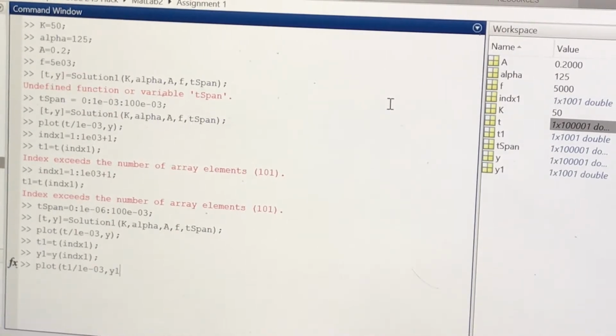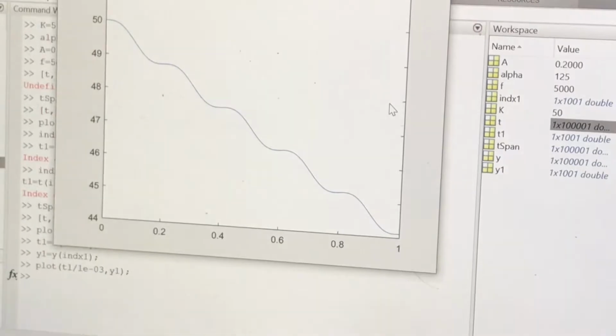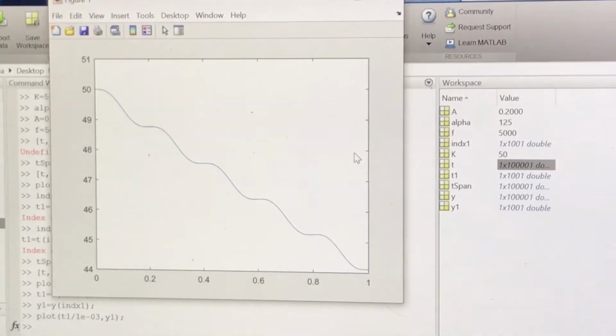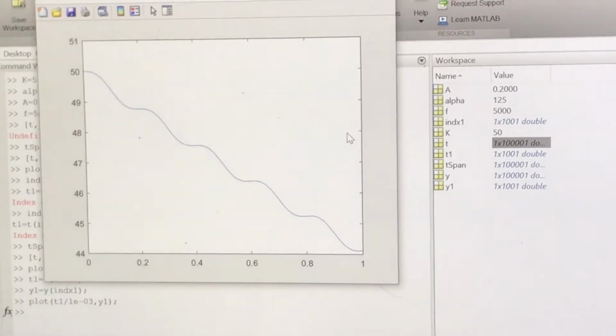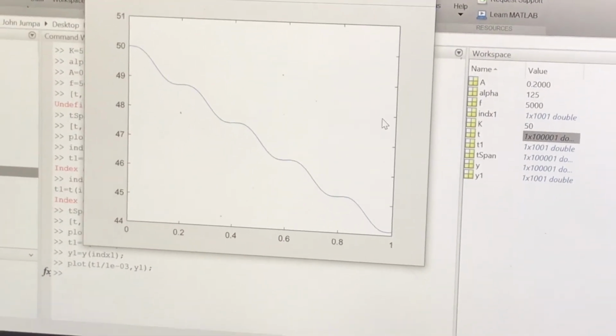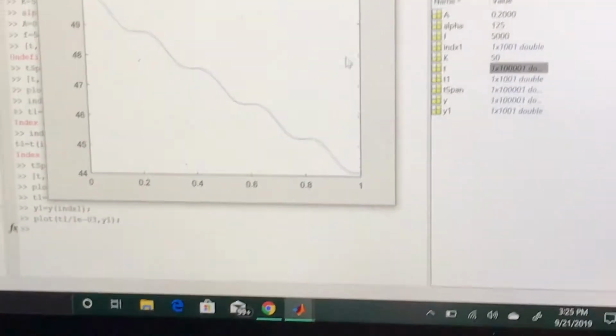And then boom. And that should be your first plot. I mean your second plot. First for being like 0 to 1 milliseconds, but second plot technically. And pretty much so on and so forth, you keep doing that.